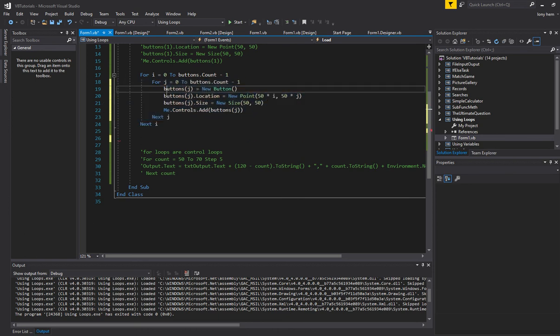So pretty much I have a loop within a loop. First it loops to the side, generating a column. Then it goes to the next column and generates a whole column. Then it goes to the next column and generates a whole column.